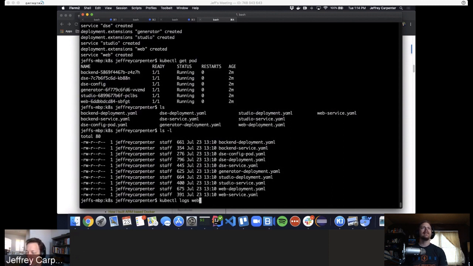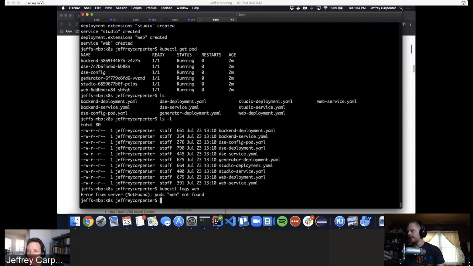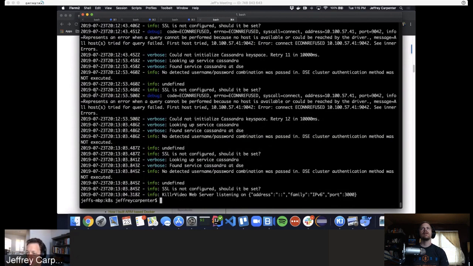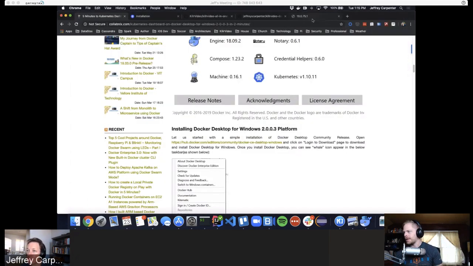Or does it just accept a shortcut? I think it accepts a shortcut. It depends on the name. What's it called? I said web. I don't know if that's what he called it or not. Try that. Why not? Can't hurt. Yeah, there they are. Now, I'm surprised you're not getting that in the Docker and the Kitematic thing. Maybe that's a Kitematic deal.